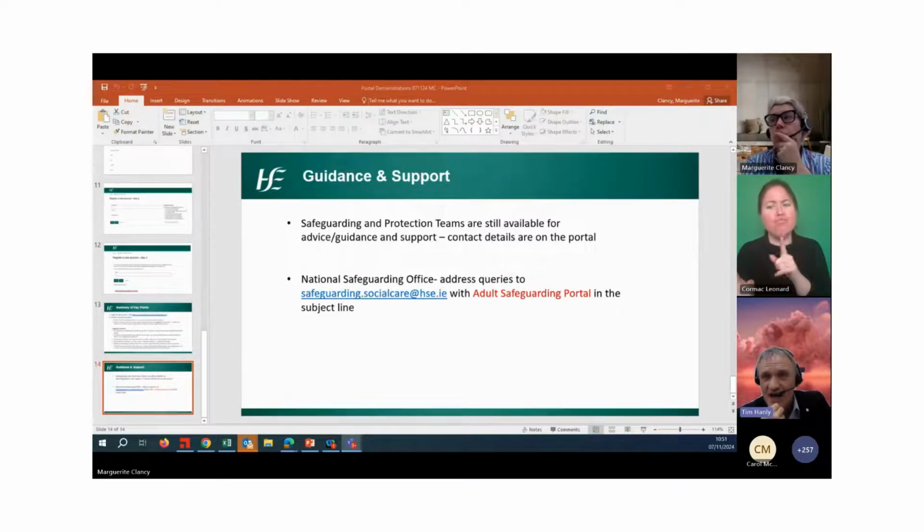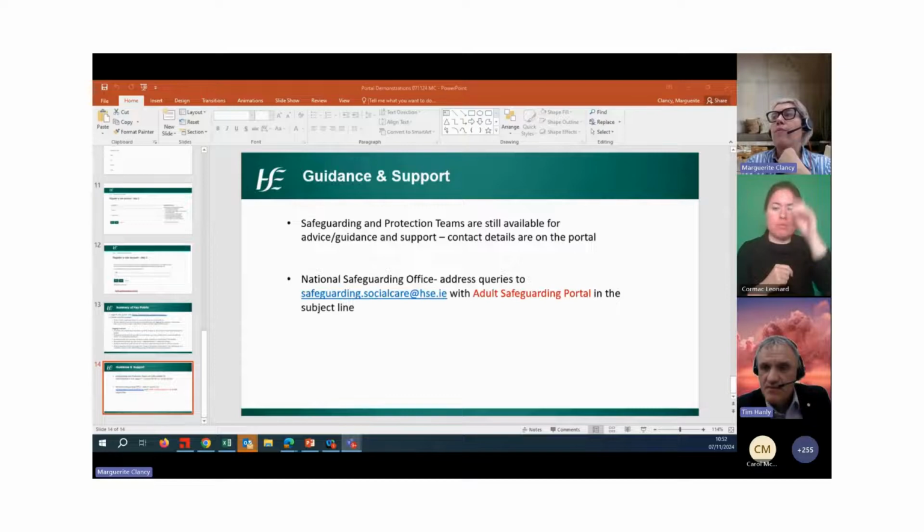If something does come back, sit down with your safeguarding team and look at that and see what would be the best avenue to progress it. I suppose we were mindful in the National Office that we're here as an enabler and to support people finding the avenues in the best way possible. Have that communication, have that contact, but referrals will come in and will be logged. But I think what's really important is the response.